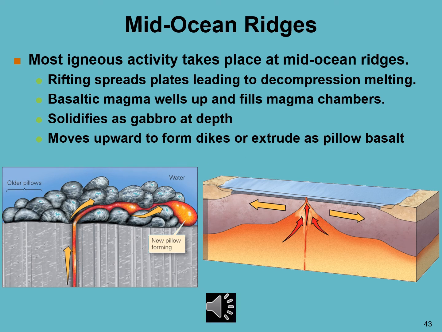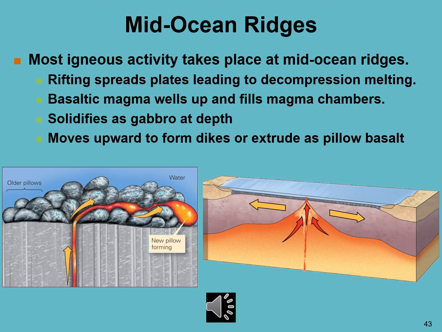Most of the igneous activity at the Earth's surface occurs at mid-ocean ridges. The entire marine crust, a 7 to 10 kilometer thick layer of basalt and gabbro that covers about 70% of the Earth's surface, forms at mid-ocean ridges, and almost the entire volume gets subducted and replaced by new crust every 200 million years. Magmas form at mid-ocean ridges due to decompressional melting.